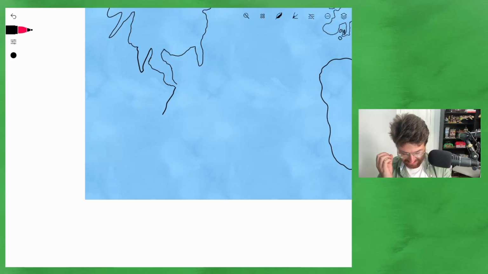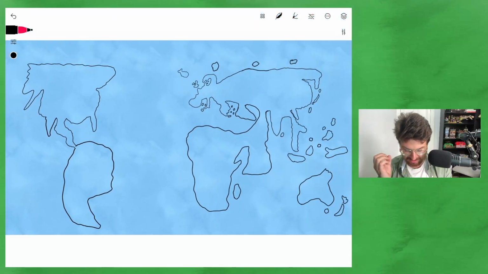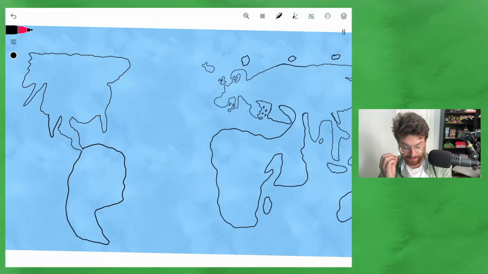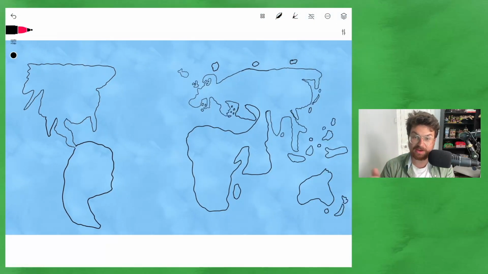Let's go. So it goes like this, and it snakes around a little bit, and it's nice and big like this. There we go. I'm going to just erase a little bit. No, I'm not, because that can start a border for Panama. There we go. There's a world map.